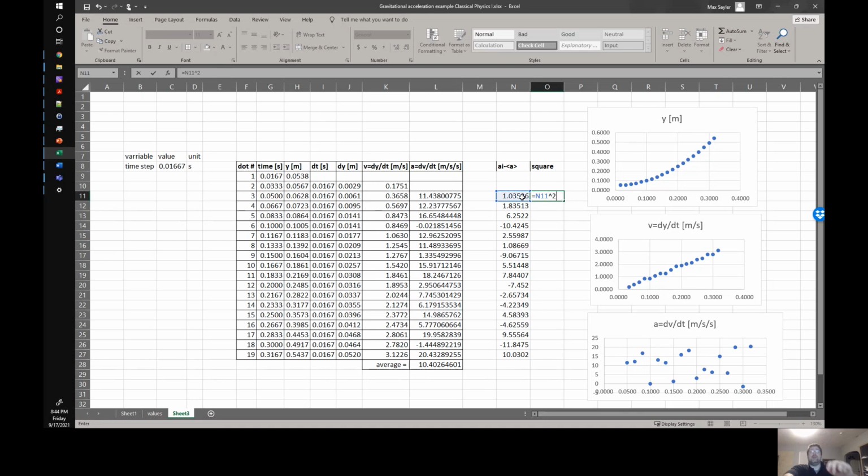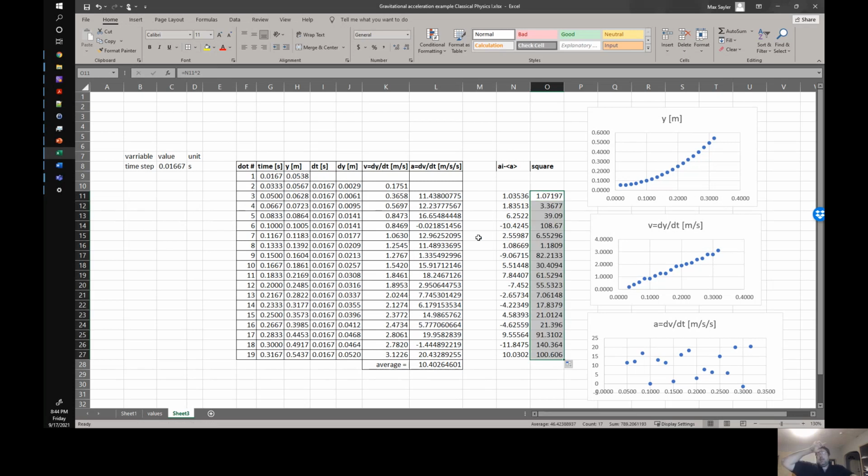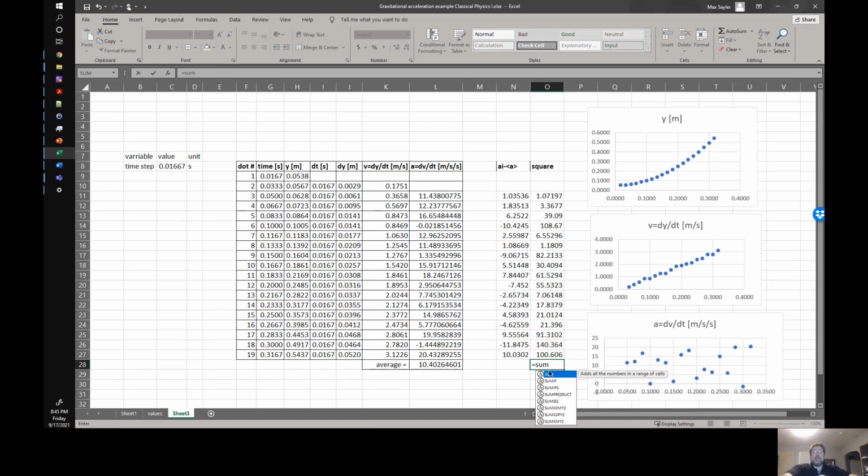The caret just means to the power, so this is squared, all right. So this is the difference, this is the square of the difference. Then we need to sum those up, all right? So we sum those up, and again, as simple as just writing sum, and then your bracket, and then just highlight those all together.